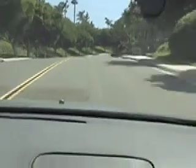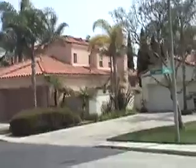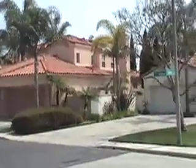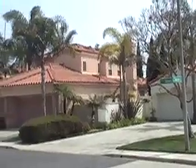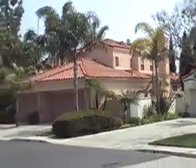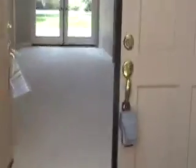Next, we move to Via Talavera in the Centera neighborhood of Carmel Valley. Just driving up there, this is in a gated community. The homes are further apart. The construction is better. These homes were built in '89. That's when builders still built homes the way that I think they should be building them. We really like this neighborhood much better. The home is even cheaper than the other one. It's just under $1.2 million.